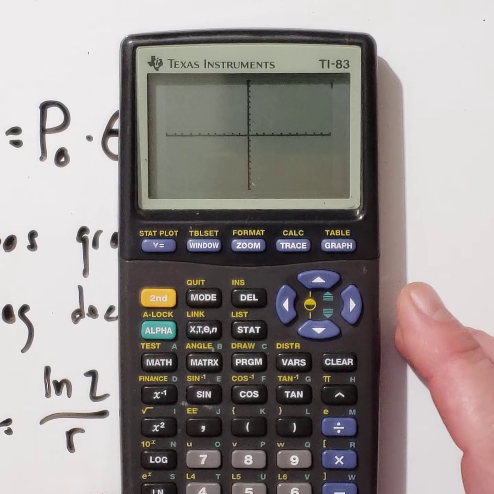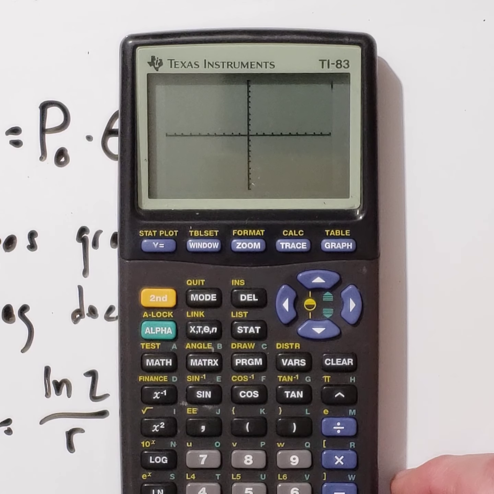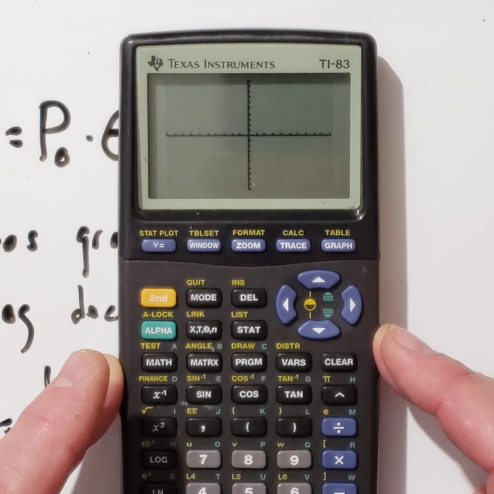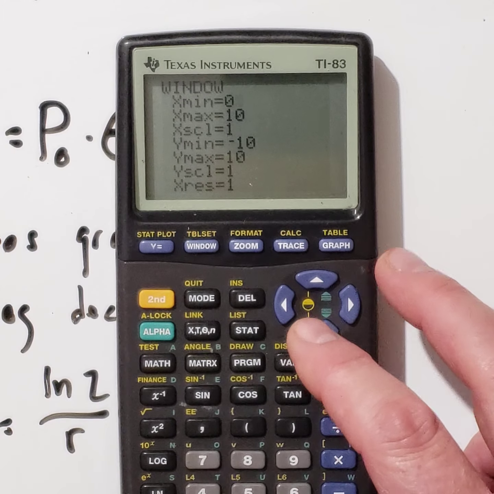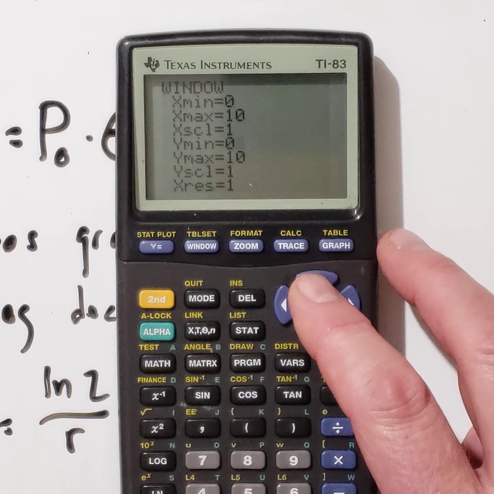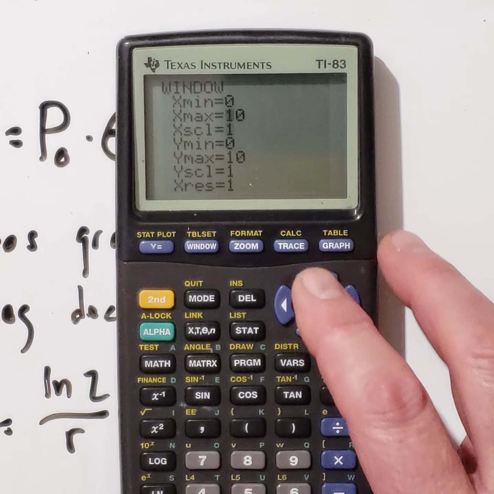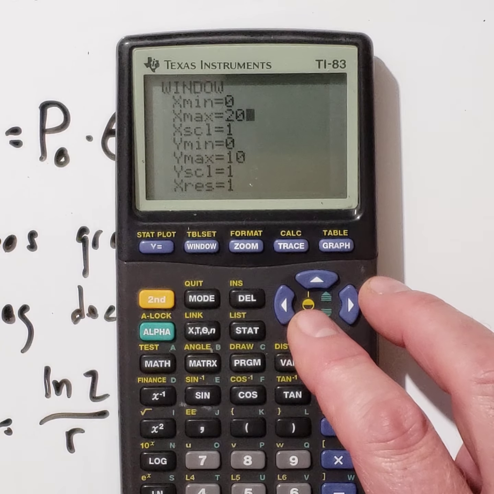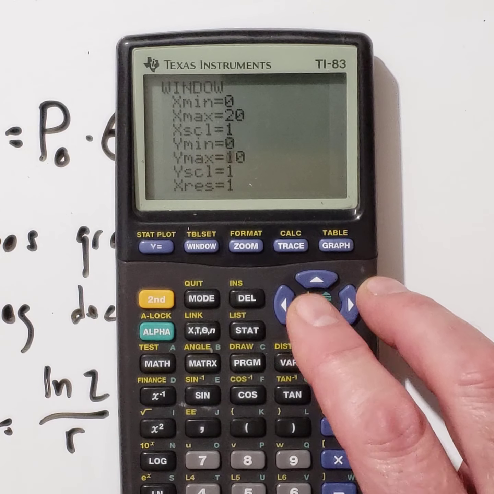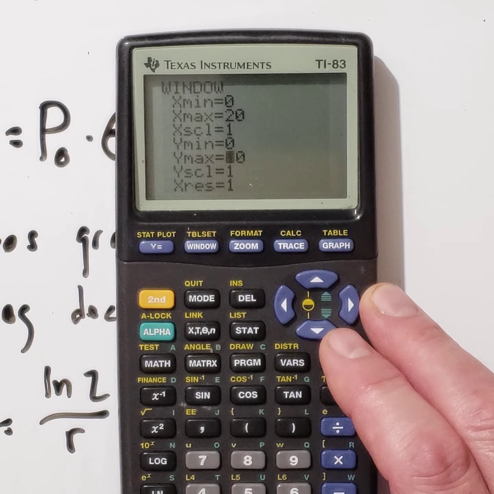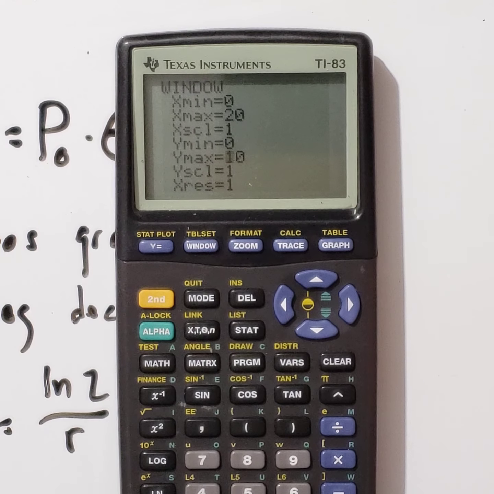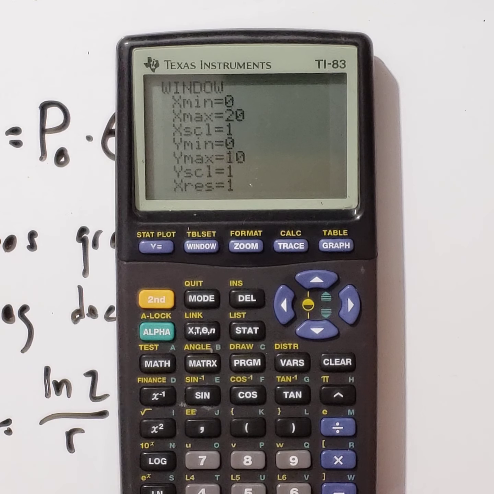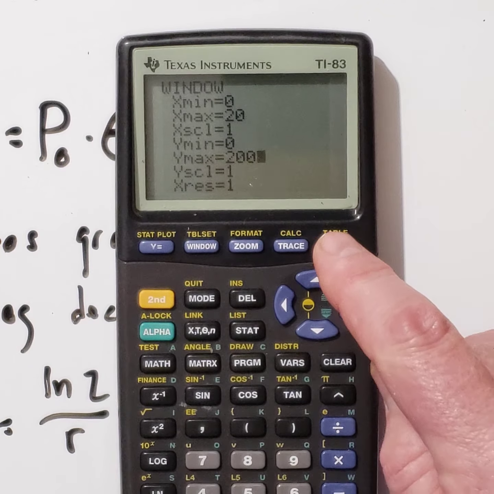Now, if we're going to look at a graph of that, of course, we're not going to see anything because our numbers aren't between -10 and +10. So we go to Window, and we do what we always do, X min to 0, Y min to 0. X max to, let's look out 20 years in the future, just because. I just decided 20. But how high do we think that bank account is going to get after 20 years? Started at $100, 5% a year. Maybe get up to something like 200. So let's set our Y max at 200.